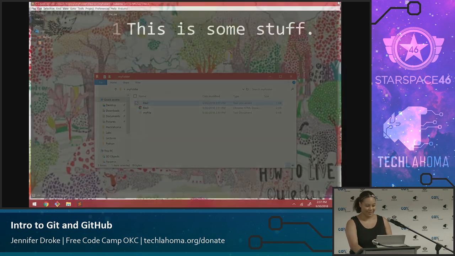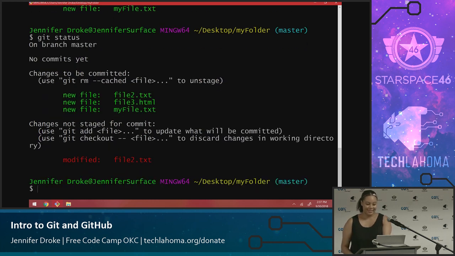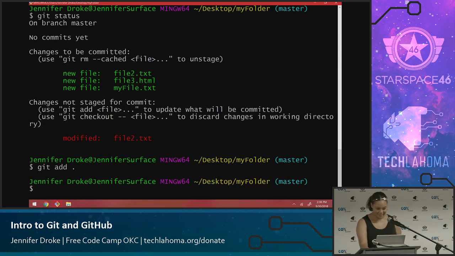Our edits to that file have been saved, and now we want to make sure that Git knows that we made changes to that file. So then we can do git status again. And as you see, Git notices, hey, you modified a file that I was aware of. So then, once again, you would just do git add, space, then period. So that way, Git will add everything to the staging area that is not currently there, even though it's just one file.